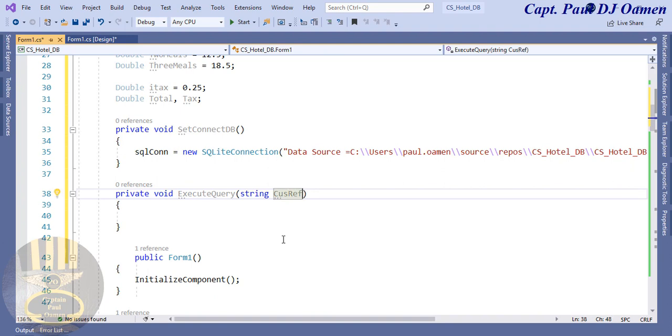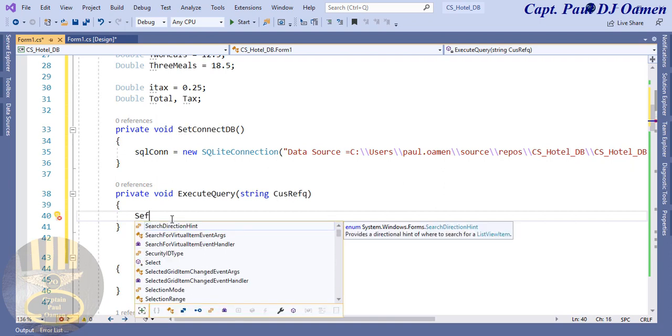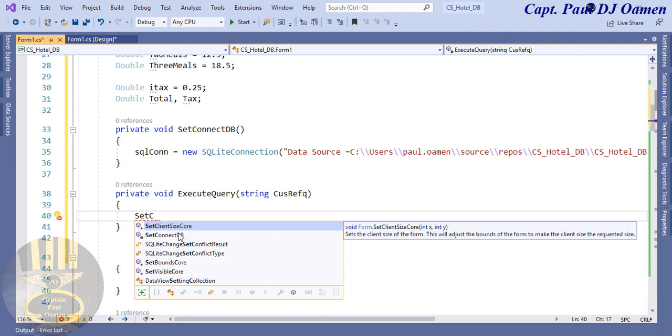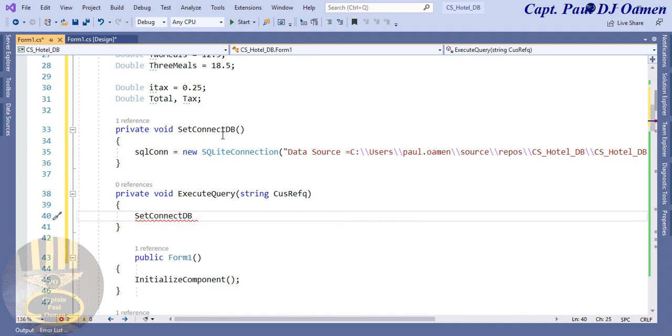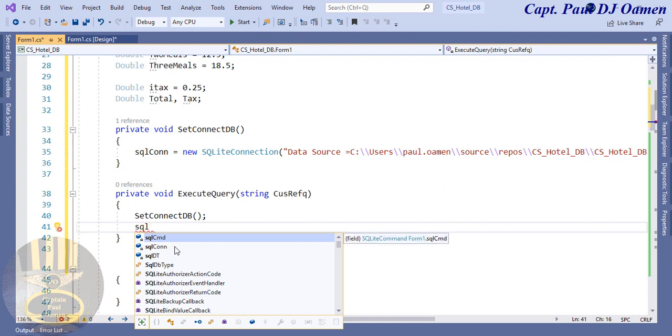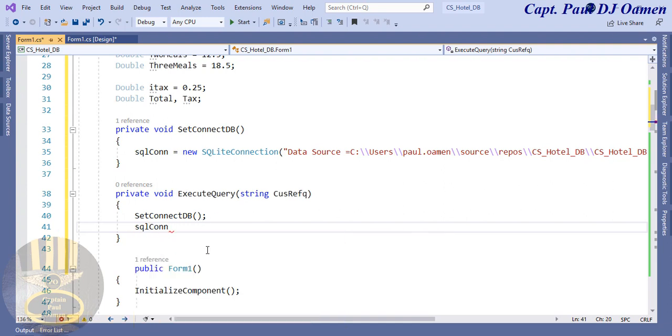Customer reference query. Alright, referring to the customer ID. Then let's just set connection. That should be set connection DB, which is right up here, equals that, and SQL con dot open.